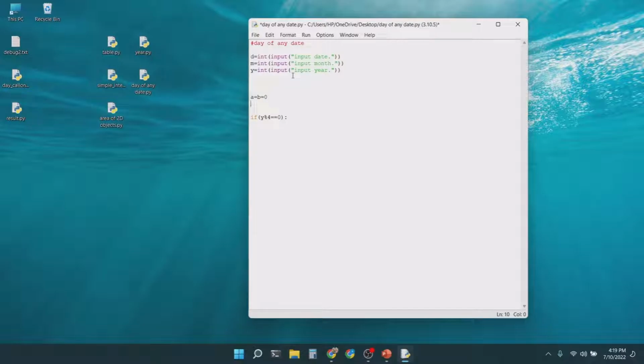Now, if it's not a leap year, then the odd days are going to be 0, then 3, then 0, 3, then 2, 3, 2, 3, 3, 2, 3, 2, 3, like this.